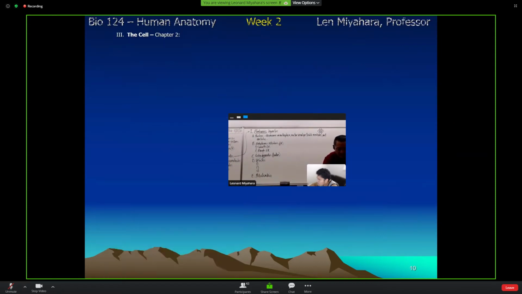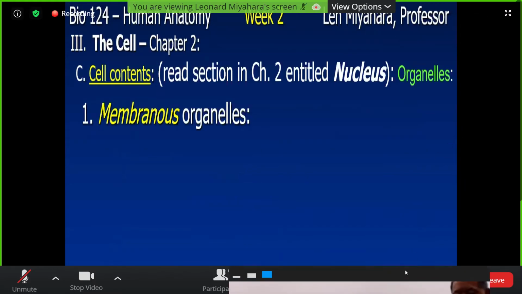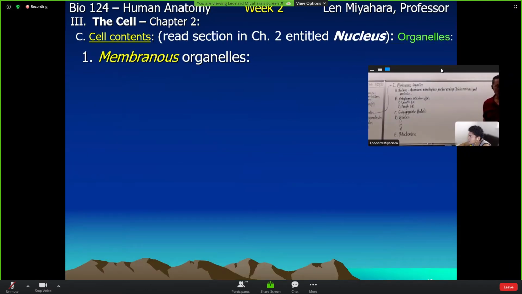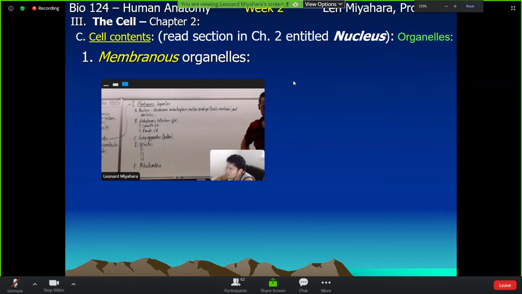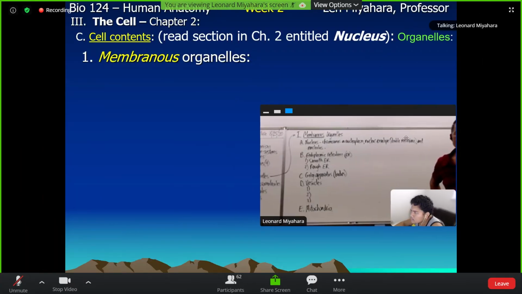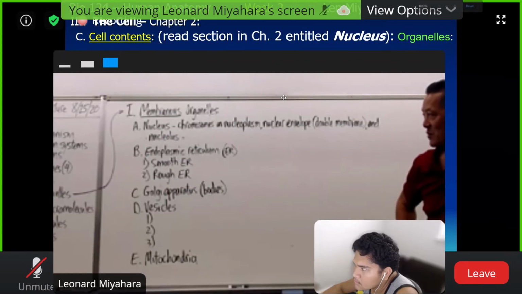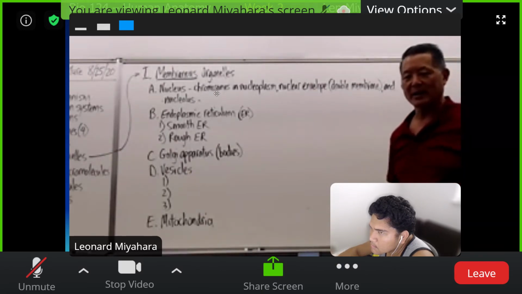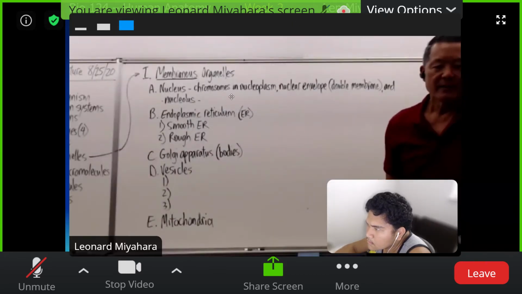Now, as you can see here, you can use any form of organization that you want, just indenting. You don't need to have outline insignias. And there's multiple ways of doing it. You could see that because I'm including this under cell, I'm using smaller number here, number 1, membranous organelles. Up here on the whiteboard, I'm just going to do it in smaller sections, so it's Roman numeral membranous organelles. These are the organelles that are primarily made up of phospholipid bilayers. And the first one is the only one not in the cytoplasm, and that's the nucleus.